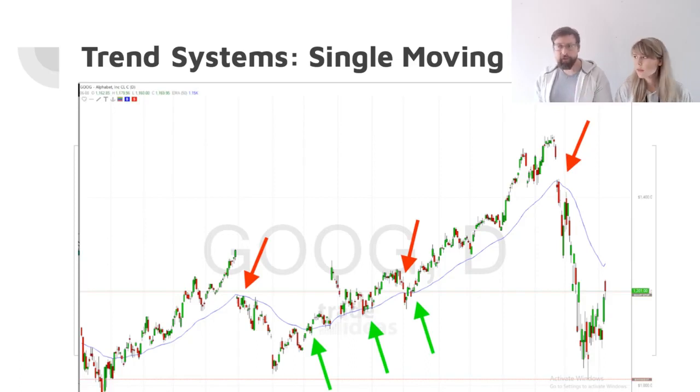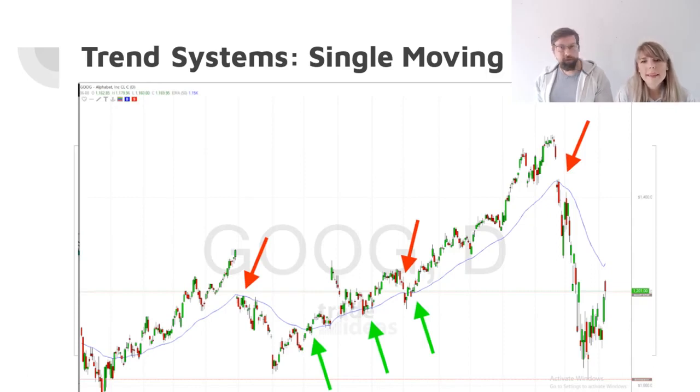And in this case, people can actually use moving averages as a trend system. And the simplest way to do it is you take one moving average, you test it on that individual stock and see if that's something that works for that stock. And you say, when price crosses above the moving average, I'm going to buy, and I'm going to stay long until price crosses back below the moving average. So you can see I've denoted where trades would be with red and green arrows here. So the first one, price crosses below the moving average, you take a short. You say, I'm going to stay short this stock until price gets back up through the moving average.